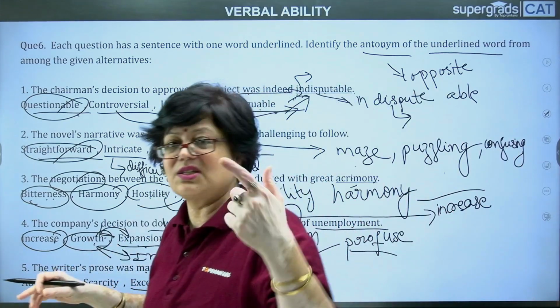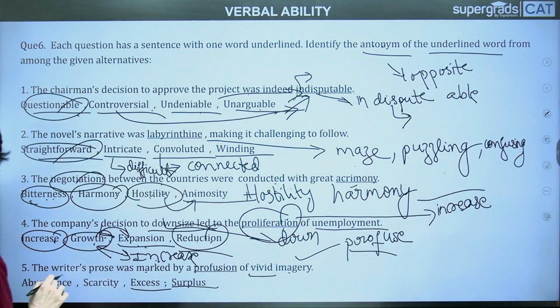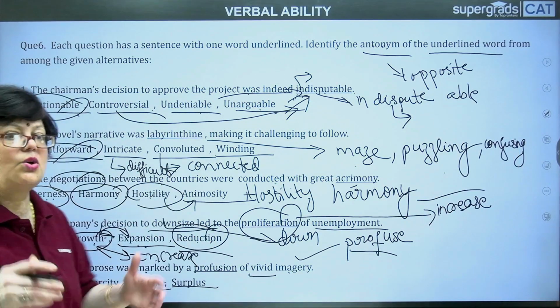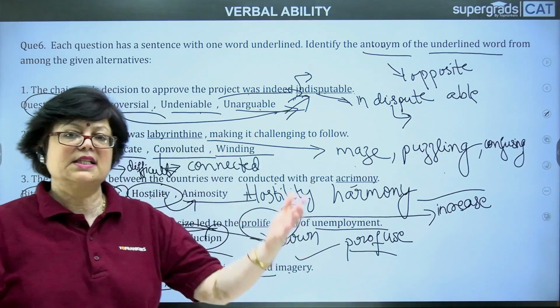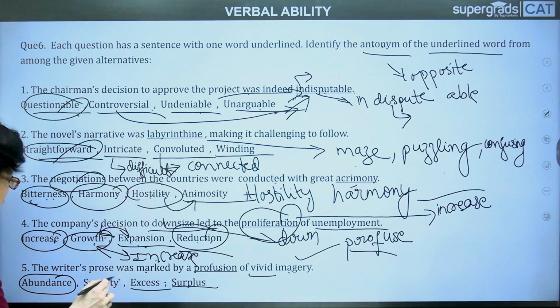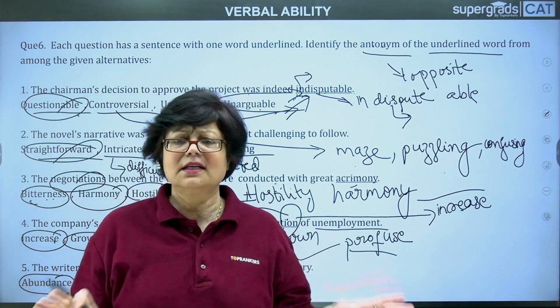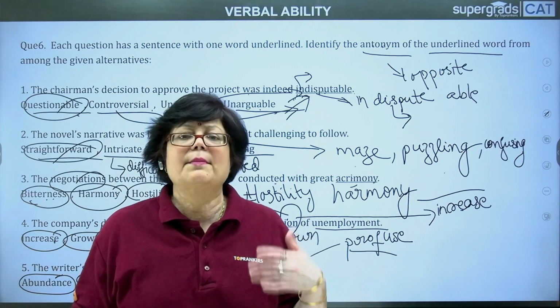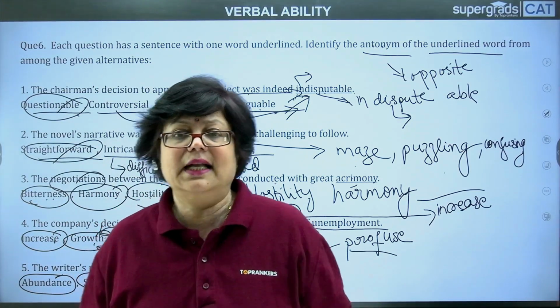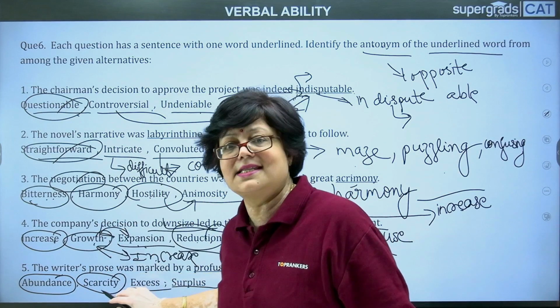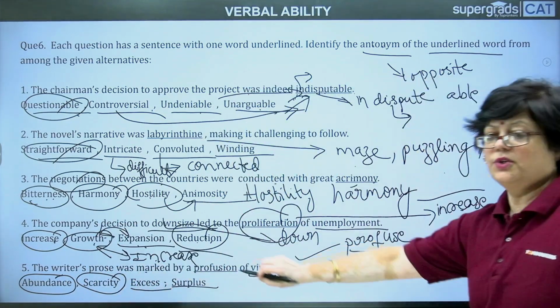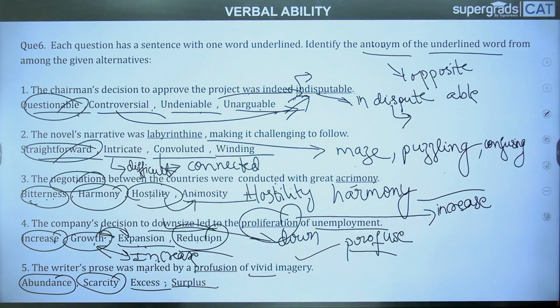Abundance, again, this word came to my mouth. Abundance also has to have much. Too much I have. Okay. What is the word which goes opposite? Scarcity. Scarcity, dearth of, not having, abhav, right? To not have, that is called scarcity. So the opposite of profusion here will be scarcity, right?